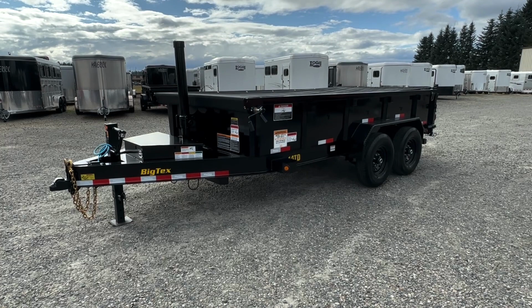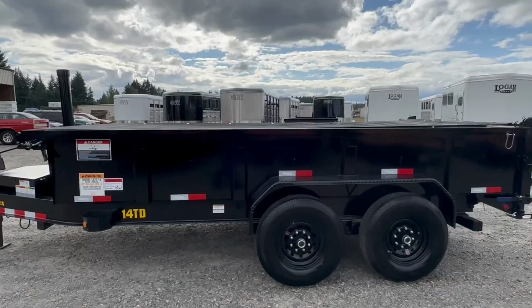So if you get a chance, come on down to Kippert's and check out this awesome Big Tex 14TD telescoping dump. You'll be amazed with what it does.